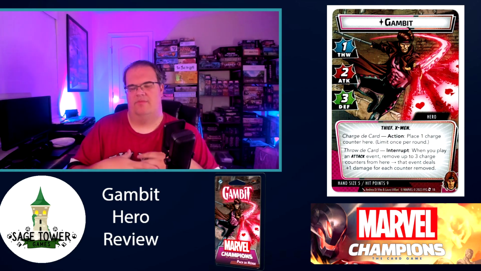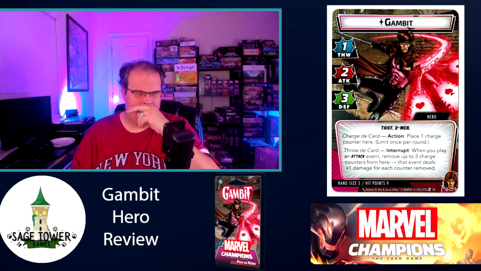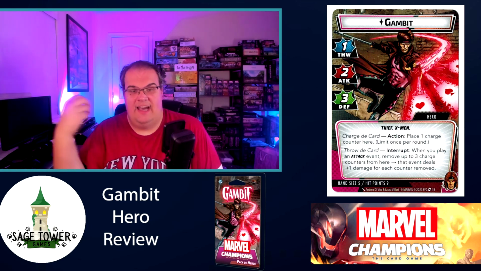So for anybody who knows Gambit from the X-Men, his main ability is a deck of playing cards. He charges the card with his energy and then throws it and it explodes, doing heavy explosive damage. Now, the way to do it here is that you place these counters on and then you can buff your attack events with this. That's actually a really interesting ability, and there's no limit to how many charge counters you can have, it seems, but you probably don't want too many sitting around because you probably want to use them to buff your cards and your other abilities.